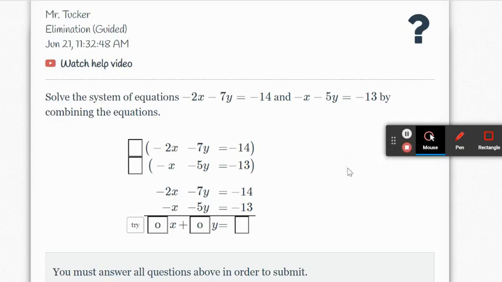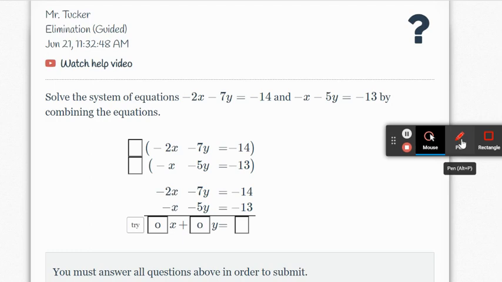All right, now we're going to take a look at these guided elimination problems. It's a very cool way of, on the one hand, forcing us to do elimination, but then you also really can't actually get the problems wrong. You have to do the work all the way to the end. You could still make a mistake at the end, but it'll guide you through to make sure that you're doing elimination properly.